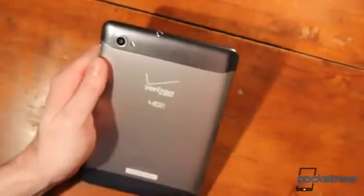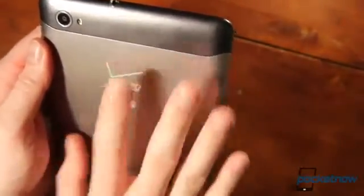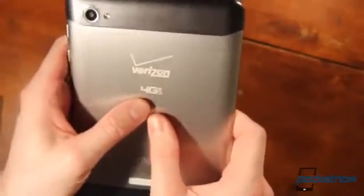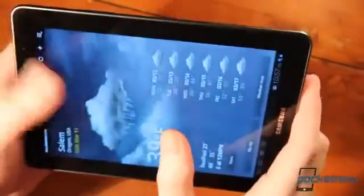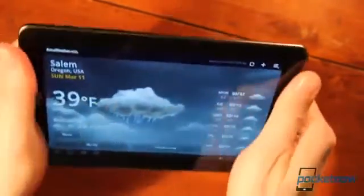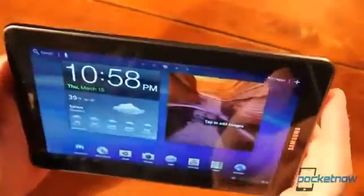We mentioned in the unboxing that this device had a small dent in it. It is a review unit so it's been used before, but it did take a ding fairly well — not something I would have expected from this thin metal casing. On the back, there isn't much flex, although there is a little squish in one spot. On the front of the screen there is a little more flex, and when you twist the device it's got some noticeable click and pop. Otherwise, it's put together very well. I do like the slightly beveled edges.